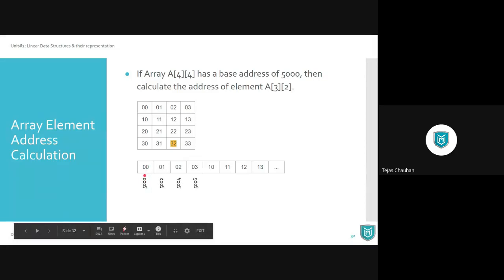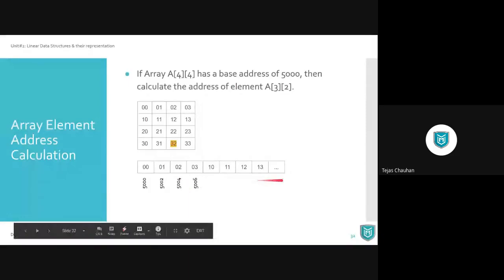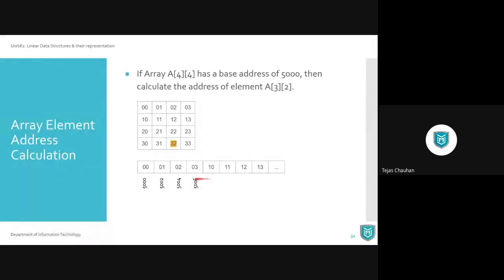By assuming this is an integer array, one element will occupy 2 bytes. So the next element will be at 5002, then 5004, 5006, and so on. This is how contiguous memory will be allocated, and all the elements will be at these kinds of memory addresses.